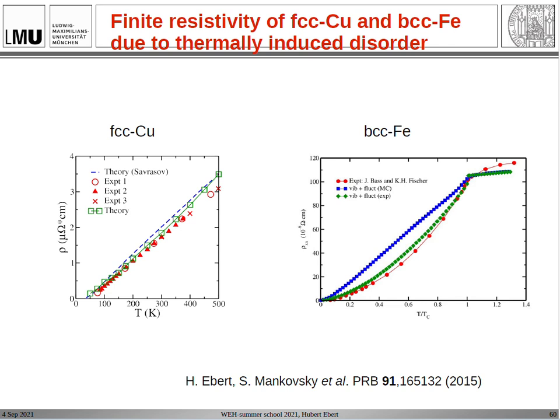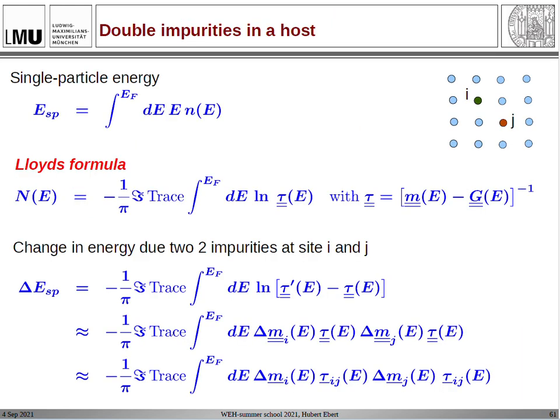And again, you see these agree pretty well with experimental data. And the same is true even for iron. So here we can handle independently the lattice displacements due to the vibrations and spin fluctuations. Here it depends on the models that we use to handle the spin fluctuations, but I would say we can mimic the experimental data very well concerning the resistivity as a function of temperature in this case, not of the composition.